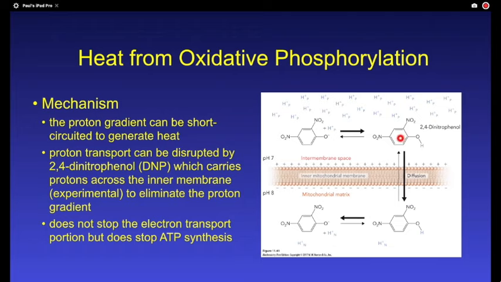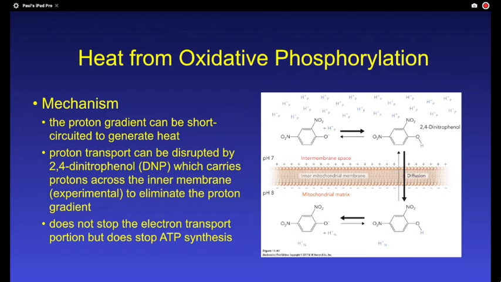Okay, if you have too much of this, then all of the gradient will flow this way, and you will make no ATP. Not a good drug. Okay, because if you don't have ATP, you don't live. But here's the consequence with people who are taking medications to lose weight. Well, if one pill works good and I'm losing lots of weight, what if I want to lose more weight? Take 2 pills, or I take 3 pills, or I take 4 pills. I'll lose 4 times the amount of weight with 4 pills, right? No, you just stop making ATP. You're dead. Okay, and so this was an idea that just didn't really work out too well.